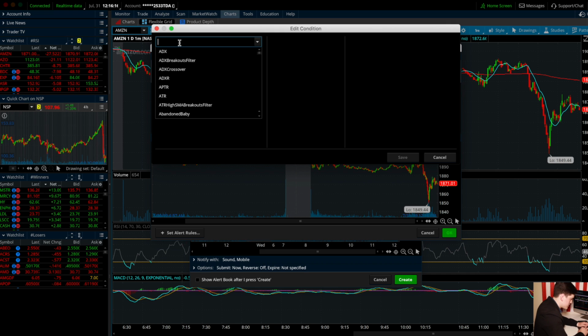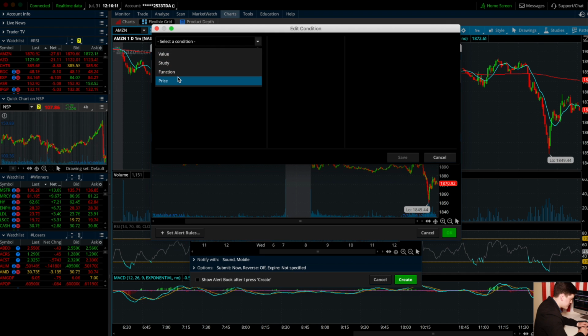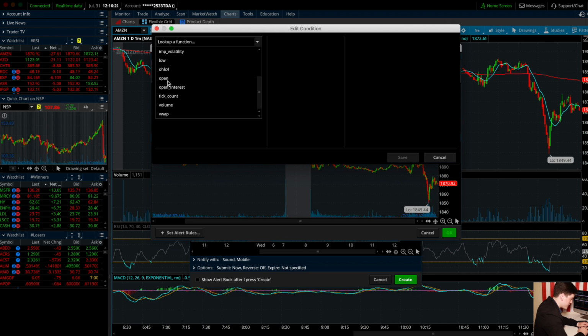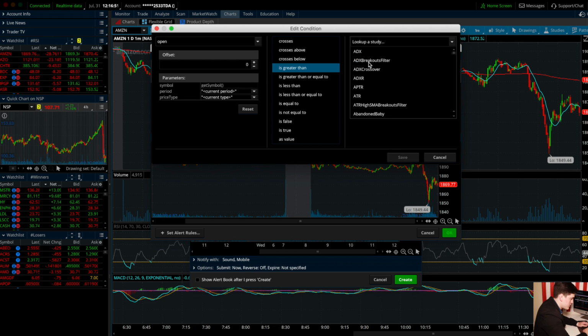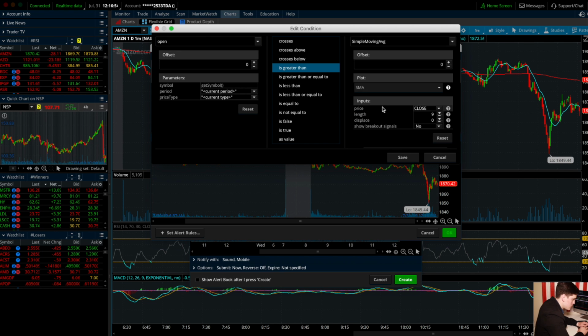We have price. Whoops. Price set to open because we want it to open above the upward direction SMA line. The long-term SMA line indicates that we're in an upward direction when it trades above it, and below it indicates that we're in a downward direction. We're currently in a downward direction, so we want to be updated when we're in an upward direction, which will be that break above the SMA line. So open, we want to be notified when it's greater than, right? Greater than simple moving average, as indicated by the long term, which is 180.